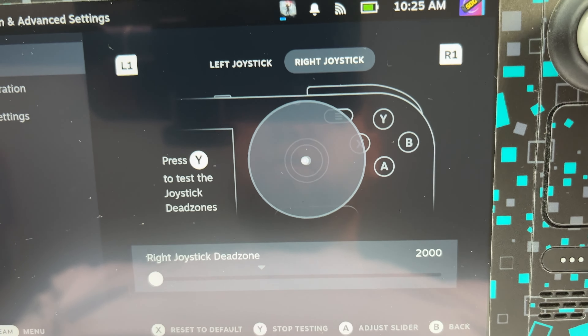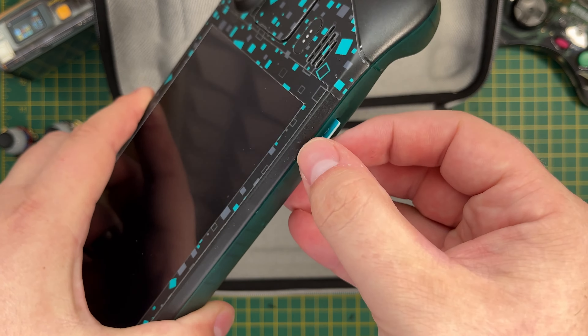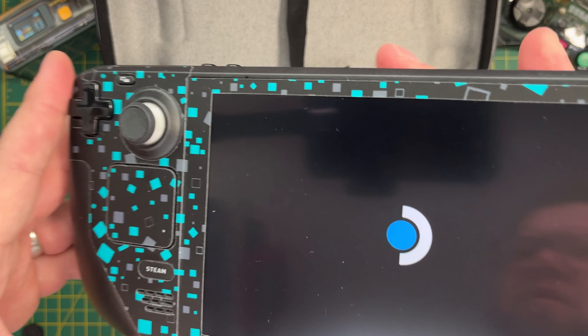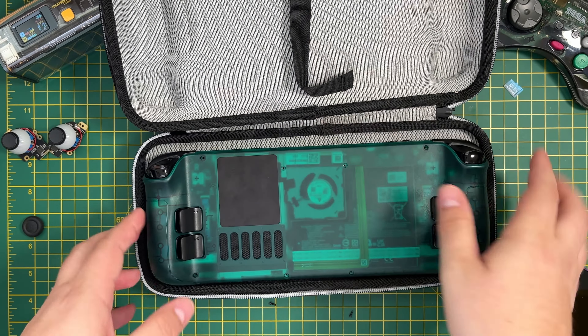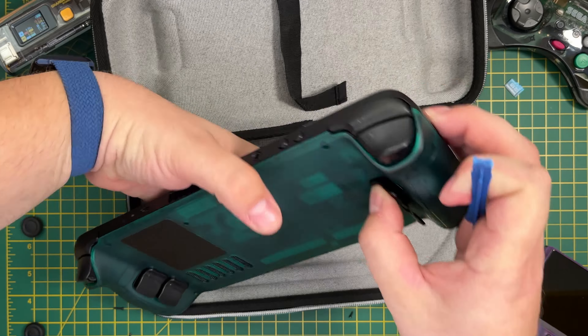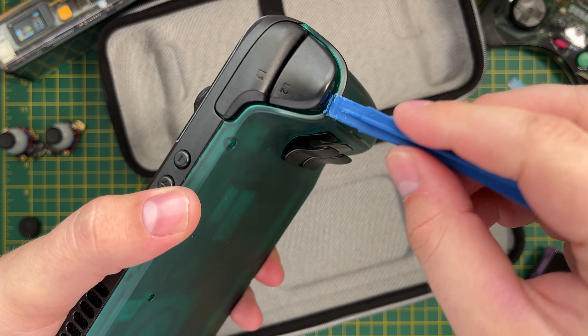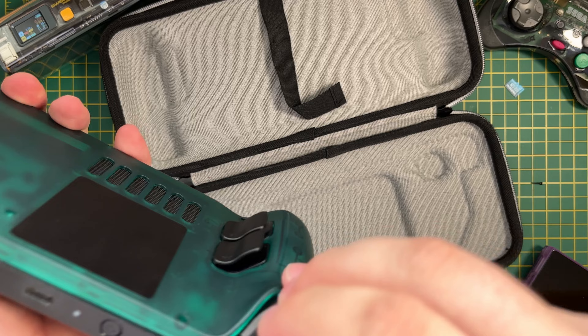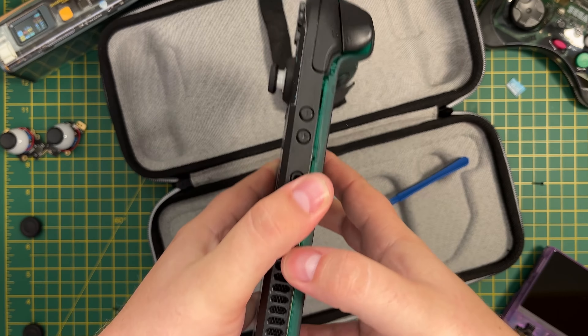Sometimes it will be slightly off as shown here. Before proceeding further, you'll want to make sure that you have removed your SD card — if you try and take the cover off whilst it's inserted there's a good chance you'll end up damaging it. To remove the back cover you'll need a pry tool or a spudger. I find inserting the tool below the L2 and R2 buttons works best to pop out the clips on either side, and then it should be easy to remove the back cover.